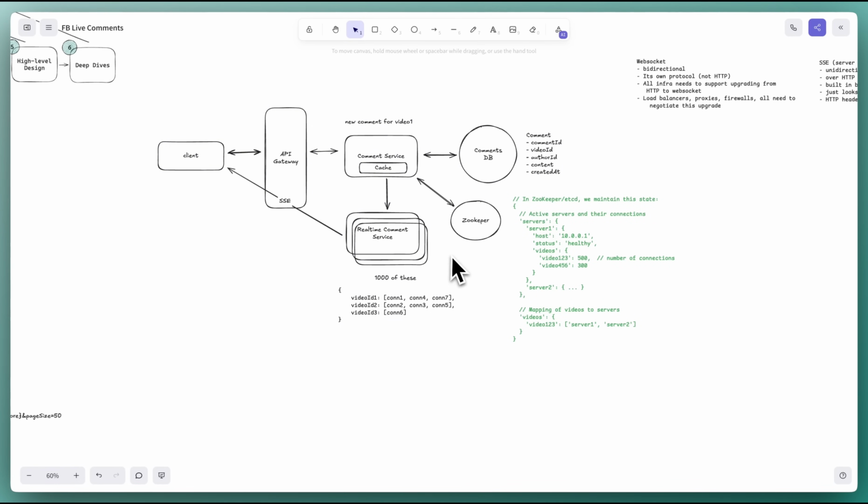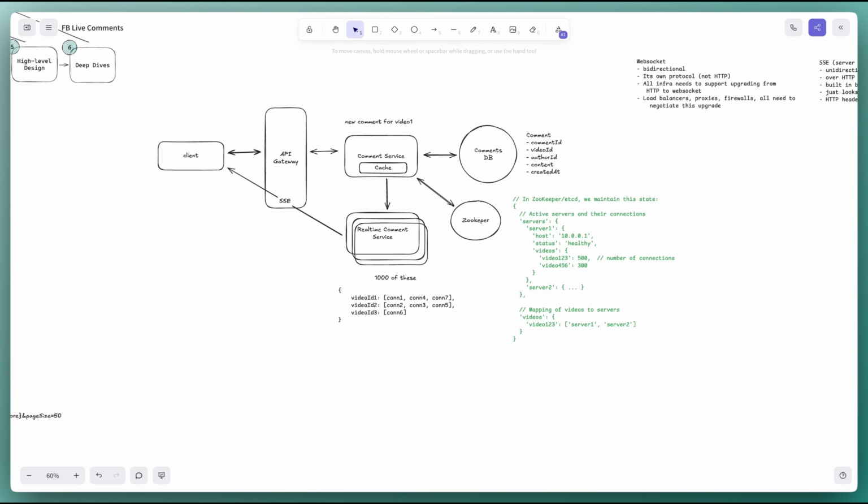There are some downsides to this approach. The first and most obvious one is that we have an extra hop here. Every time that we come in, we need to ask Zookeeper. And so we largely got rid of that hop here, but we didn't on the connection. When a new client connects, it needs to ask Zookeeper, which should I connect to? And so again, the cache is helping us a lot here, but there are some potential downsides there. I'm going to hold my hands up and say, this is hand wavy. Honestly, the cache is probably fine, but you have an extra component to manage, potentially an extra hop here.